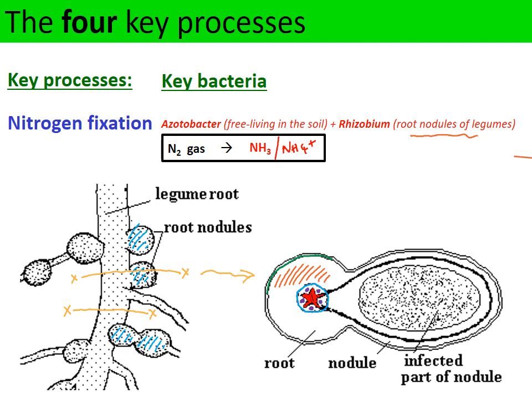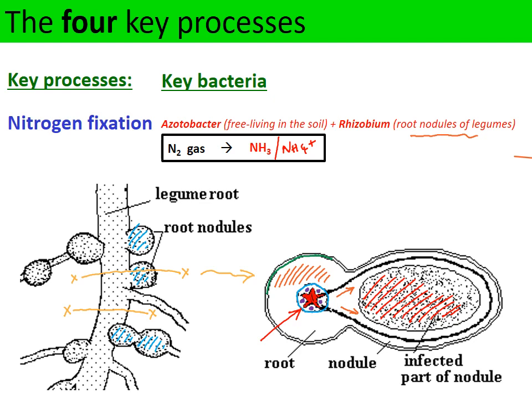So we can see in this cross section that some of the cortex cells have actually been infected with rhizobia bacteria, and this is the internal part of the root nodule. Now we can see extending from the stele, so this bit here in the root, is vascular tissue, and this will be made of phloem tissue and xylem tissue. So it allows sugars that have been made in the leaves of the legume plant to be delivered down the phloem, down into the root, and then into the root nodule. So sugars and some amino acids get delivered to the bacteria inside the root nodule itself.